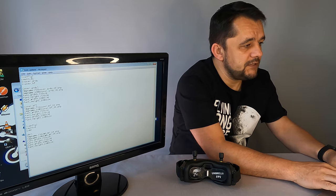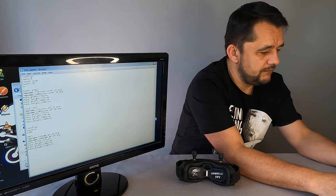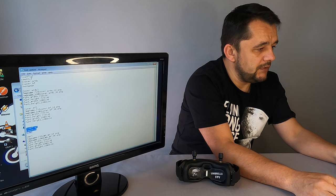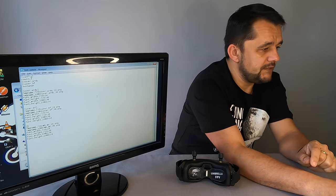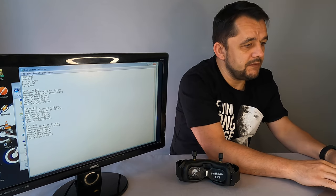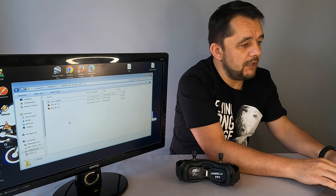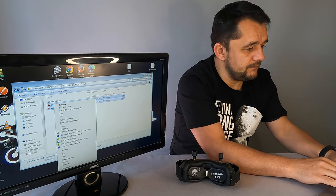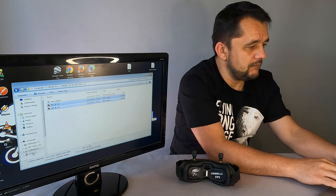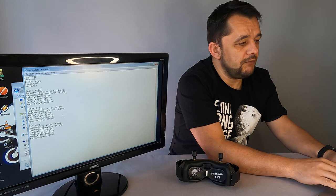Now we have to do some adjustments. We will now have three font files. The first two we will leave as they are. The third one I will call Shannon. We don't need the additional section config because everything has already been added at the top. This section we will call Shannon. We need to save this file. We also need to copy the actual PNG fonts to the SD card. We've copied the new PNG files and done the modification for the font file.